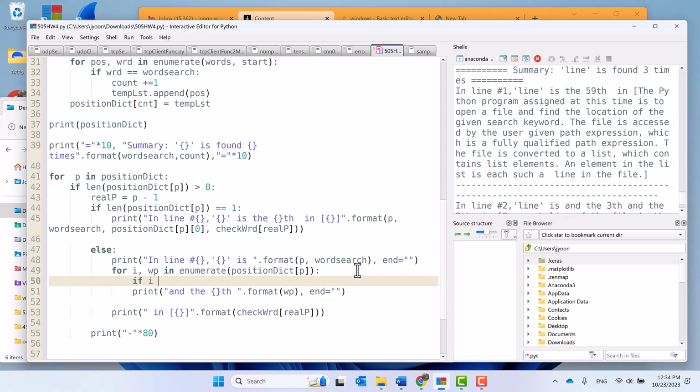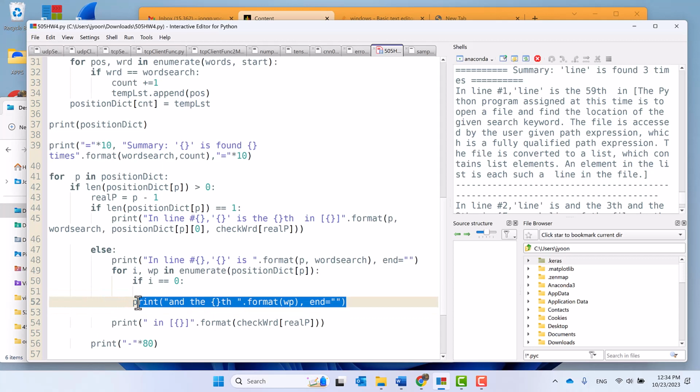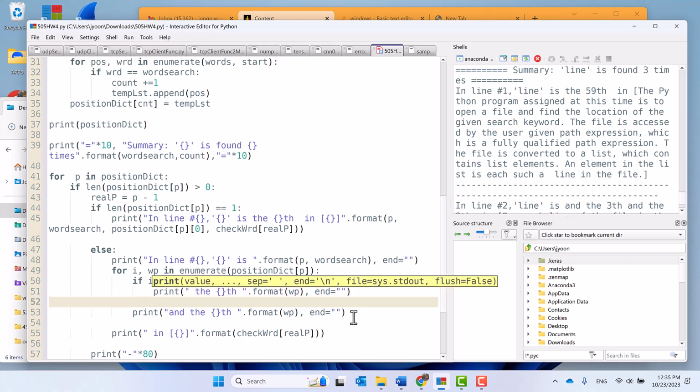If i equals 0, which means it's the very first time, then we simply do this here without "and", and else, then we need to do "and".